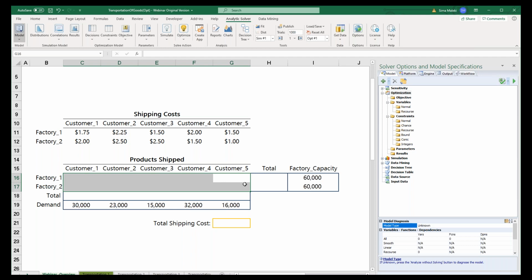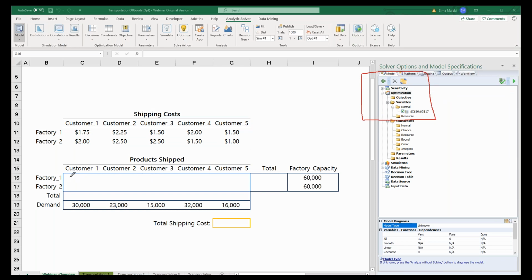And this is how you define decision variables. You want to reserve these cells and tell Analytic Solver these are all the possible routes, or all my decision variables. So select those cells. You can do it one by one, or the easiest way is to define decision variables as blocks. So select the whole block, go to ribbon, optimization model, decision, and then normal. As soon as I click on normal, under optimization in the task pane, you can verify that I have done this correctly. C16 through G17 is defined as our block of decision variables.